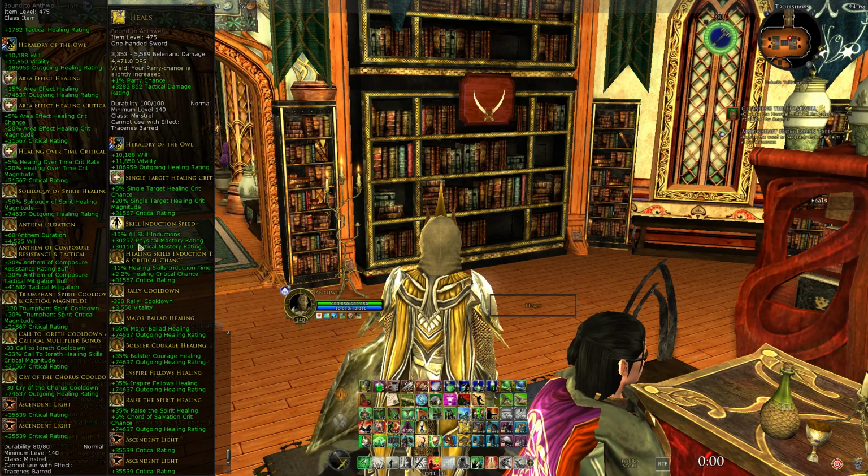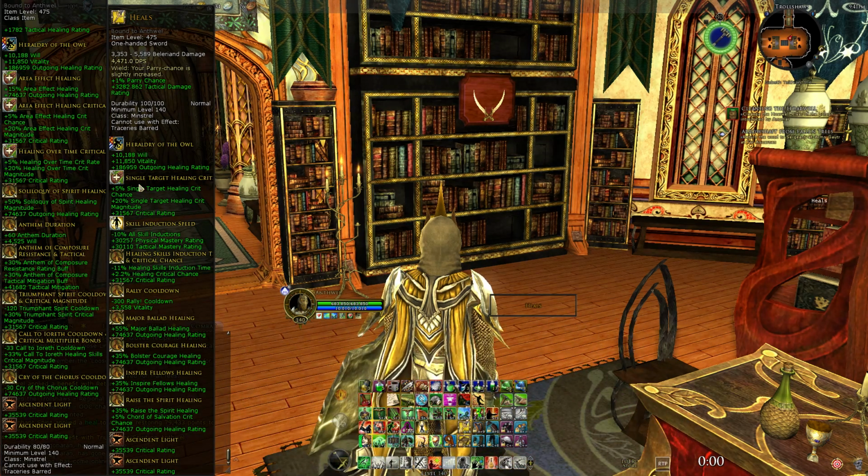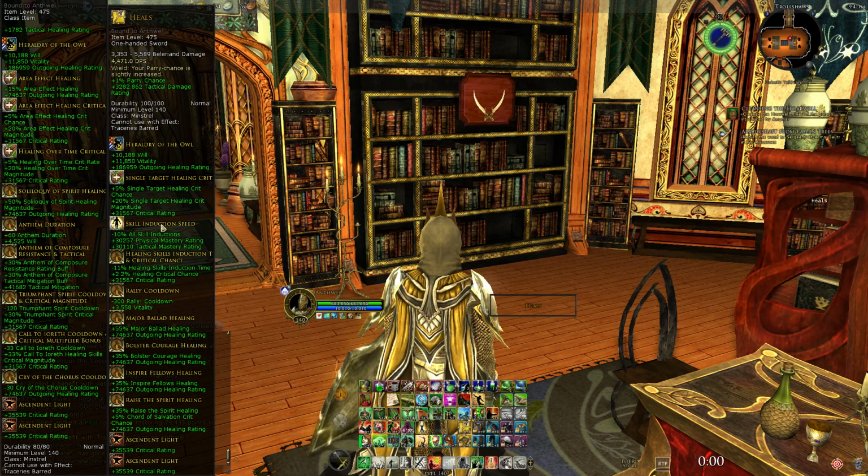Skill induction speed, the next one down here, is really useful. You get your inductions off quicker, and that's good in a pinch, when you have to be fast. Some people have traded this out for the other single target tracery, just straight up single target healing. I think it's like 20%. I feel like skill induction makes me feel more comfortable on the healing class, but hey, I might switch that out. So that's a maybe right there.